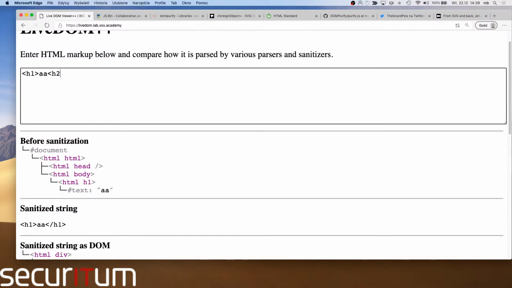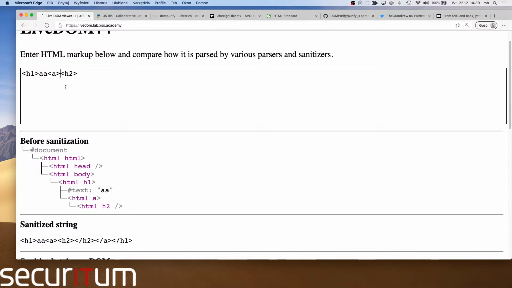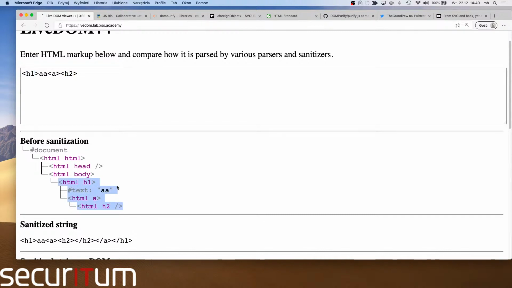So basically, one header element cannot be a direct child of another header element. When I try to insert h2 as a child of h1, as you can see, the h1 is actually closed and h2 is a sibling to h1. However, if there's another child of h1, so h2 is not a direct child of h1, but just a child of h1, well, then it is allowed.